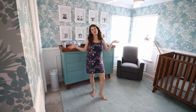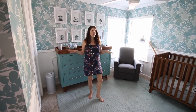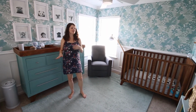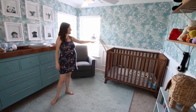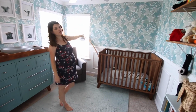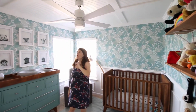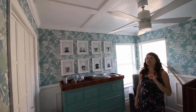This is Luke's room, his nursery that we designed. It was an empty room until right before he was born when we made it into a nursery, but it's one of my personal favorite rooms in the house now. It had the chair molding already when we moved in, and so we added wainscoting below it and a peel and stick jungle themed wallpaper above it. And then you can see we did a DIY coffered ceiling to cover up the popcorn ceiling that was there, and I just think it lightens and brightens the room so well.